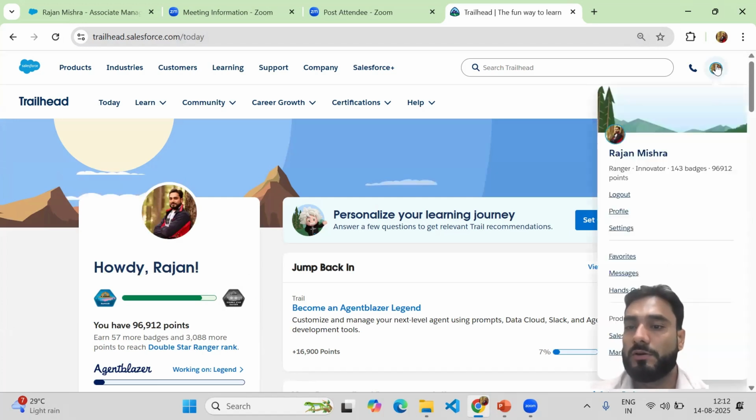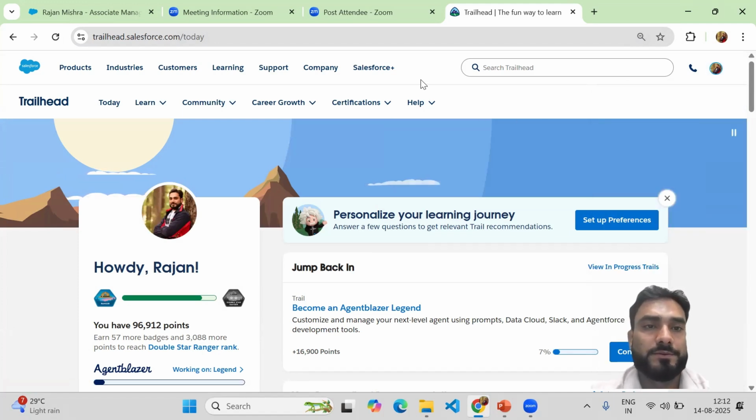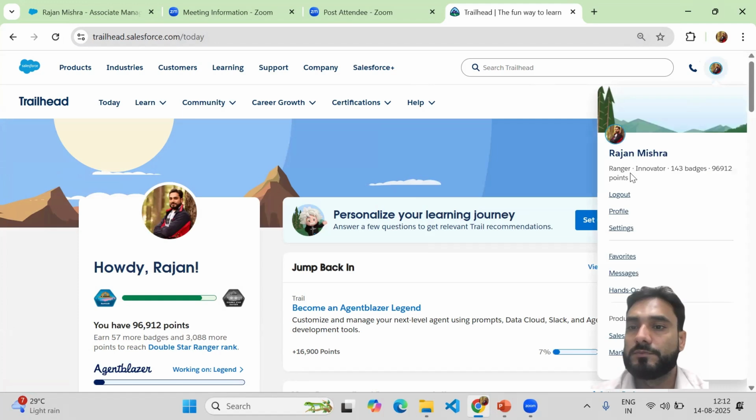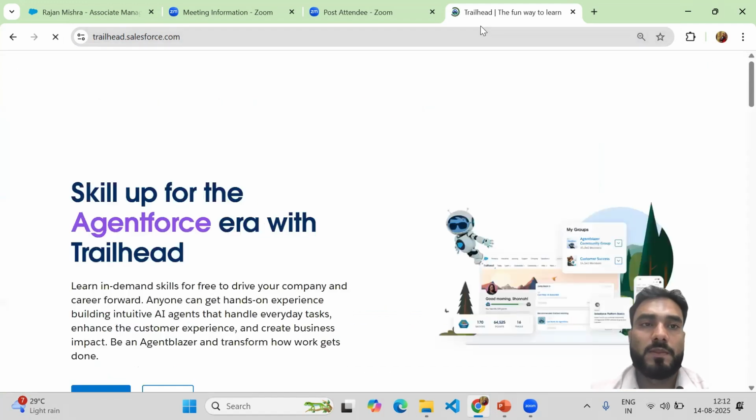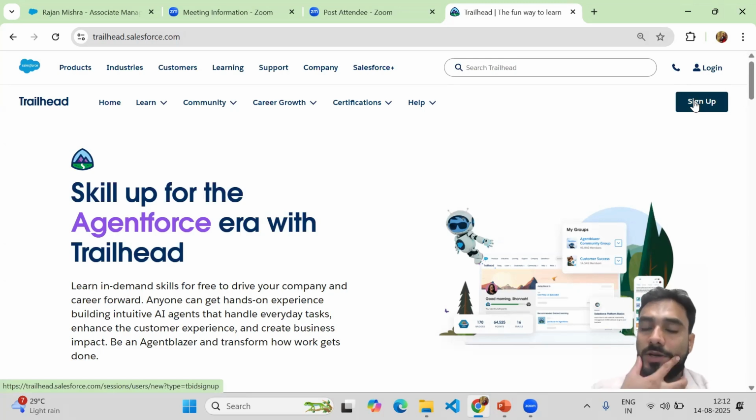Right now I have already logged in, so let me log out. Here we have the option for sign up. Since you are new, we have to sign up from this button.